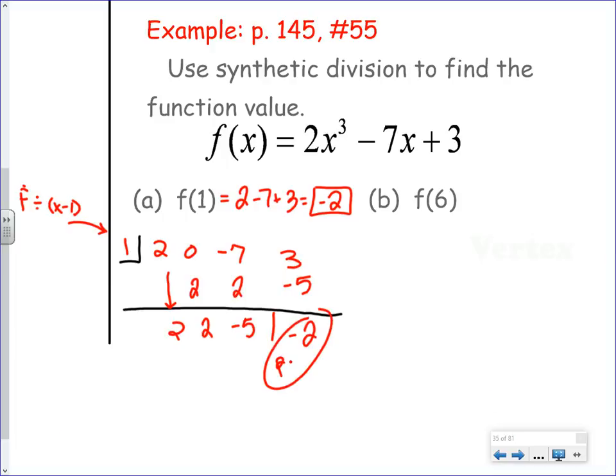Hey, look there, it actually works. So when we plug in 1, we're figuring out the remainder for the synthetic division. If it's easy to plug in, we can say, oh, hey, it's not going to work, it's not a factor. What is it? X minus 1.